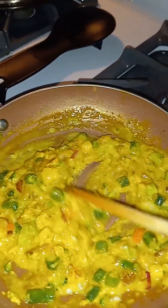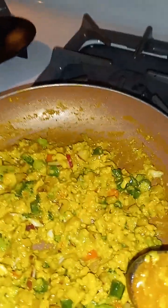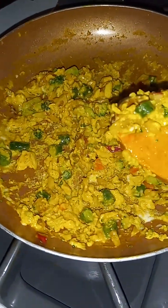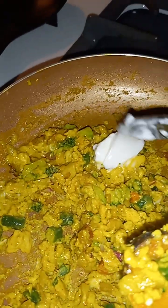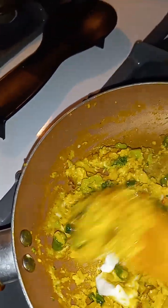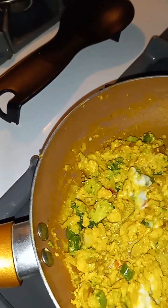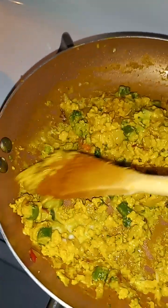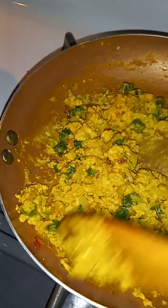All right, so I'm gonna let this cook up a little bit. I'm just gonna pause for a moment. Okay, we're back. So I didn't want them to be runny. I don't want them to be too dry. So I think I'm just gonna turn the flame off. They look okay. They're not runny, but they're starting to get a little overcooked. They're not there yet. They're still okay, but now I'm gonna add the yogurt. And mix that in. Okay. Actually, move this back to this other one because I want the eggs. I don't want to give it to them hot, obviously, but I want it to be warm. Make sure it's not too hot for them, obviously.